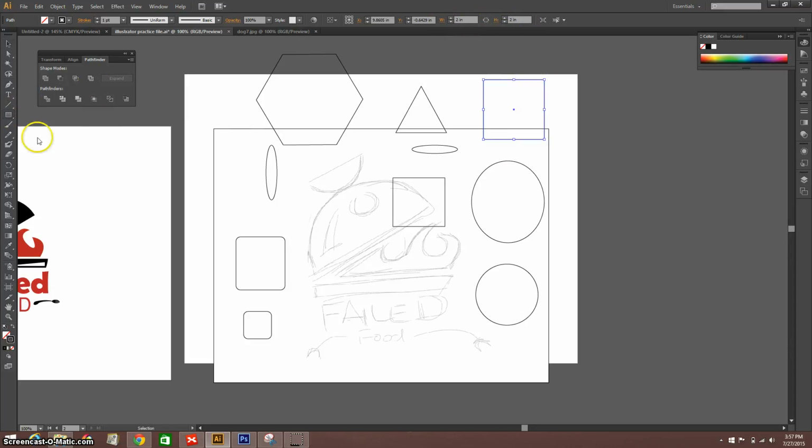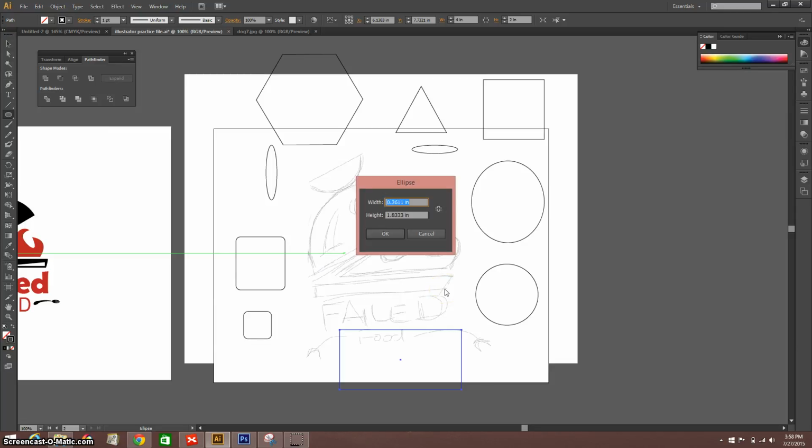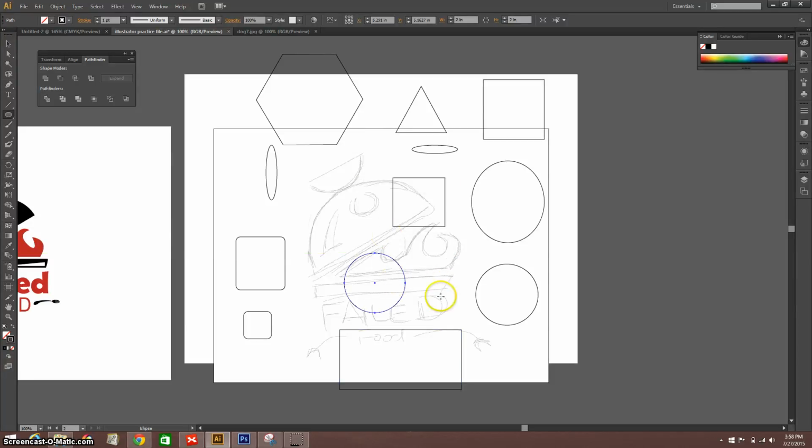And if I wanted to make a very specific rectangular shape, I would click and release. Maybe if I want it to be wider than it is tall, I could set that to be 4 inches by 2 inches, and I'll have a long, skinny rectangle. The same goes for circles too. If I use the elliptical tool and I click and let go, I can set the width and height of my circle. If those two numbers are different, it's not going to be a circle but an ellipse. So if I want a 2 by 2 circle, those two numbers have to be the same. And that's pretty much how you create basic shapes.